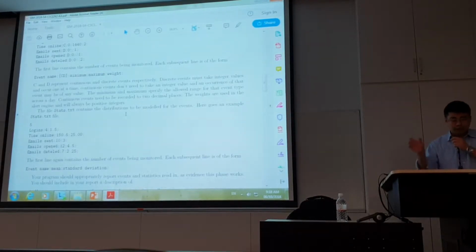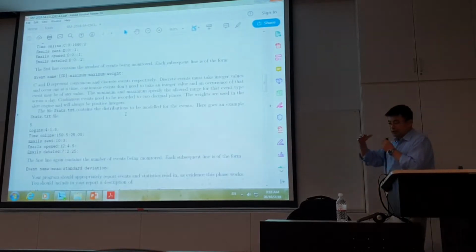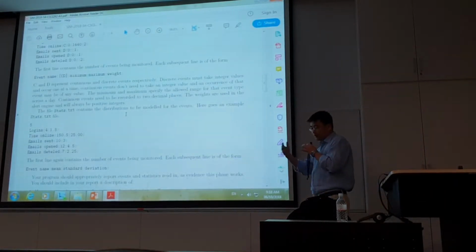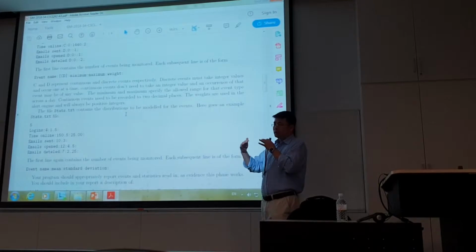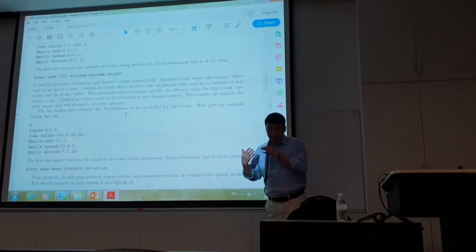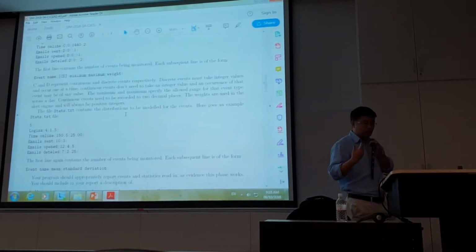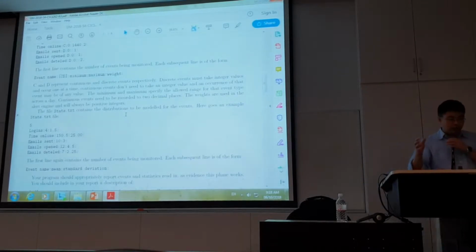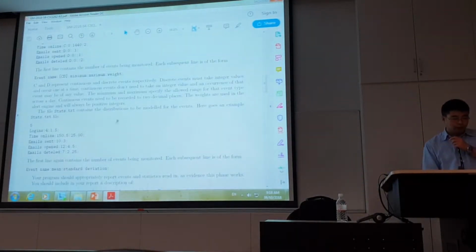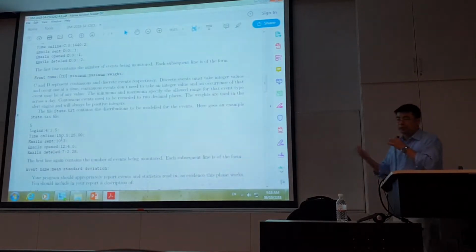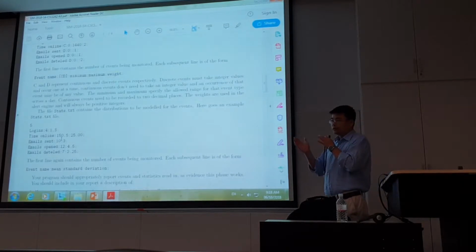You simulate the events, and after you perform all the simulation, when you count the daily total at the end of the day, it should be somehow consistent with the profile here. It may not be exactly the same, but it should be consistent.